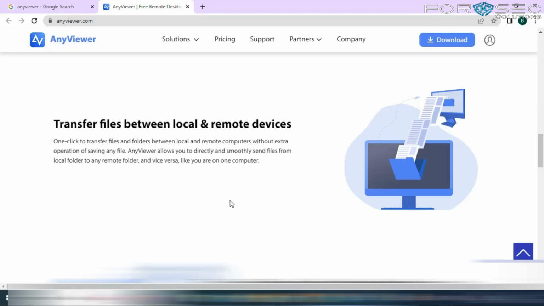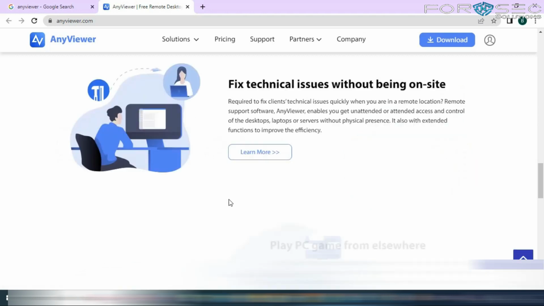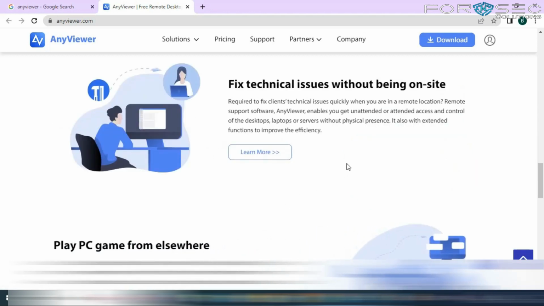Next one is transfer files between local and remote devices. For example, many of the applications which we are currently using won't allow you to transfer files from one PC to another because of the limitations or because of the features they are having. That is, you have to purchase the particular application to transfer the files, but this software will help you to transfer the files locally to the remote devices. Next is fix technical issues without being on site.